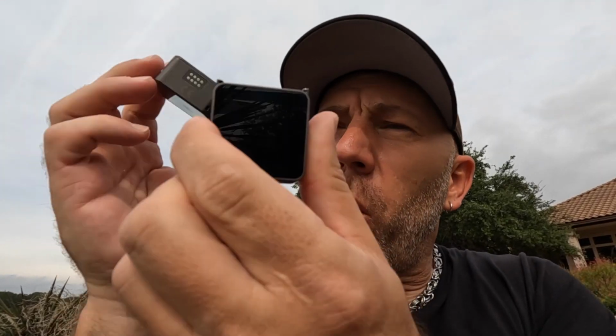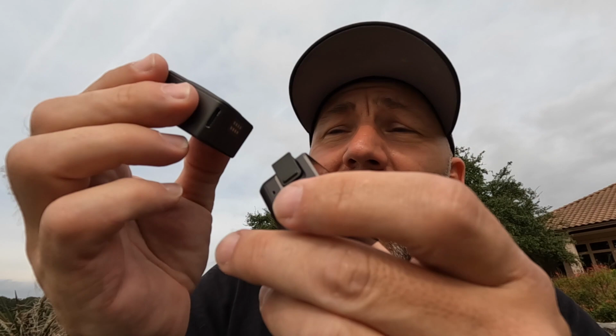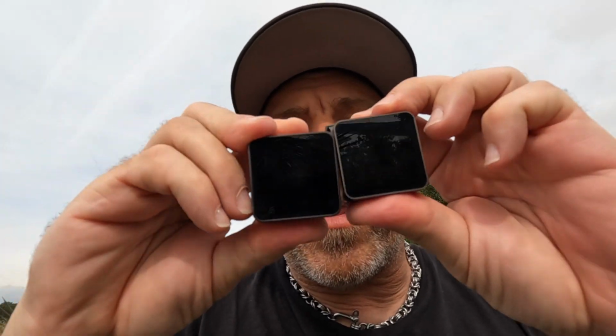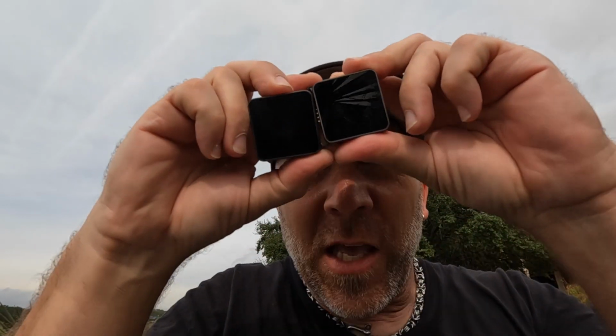I've really enjoyed this whole magnetic system. It's a lot of fun. I don't know if it's $500 fun, but it is very satisfying, and I've seen a lot of other people say that they enjoy that aspect of it too. I do wish that we could turn it around, and when you put it together, you could go like this, boom, and have a giant touch screen.